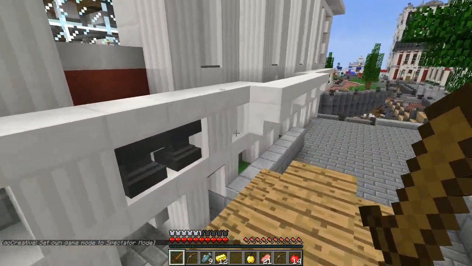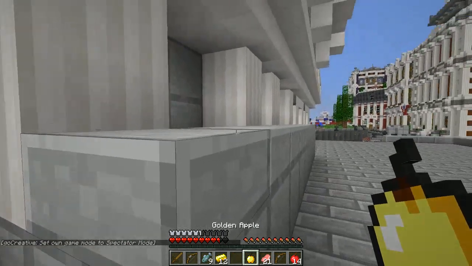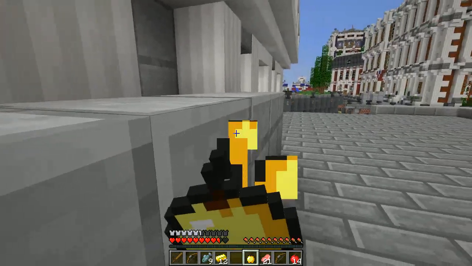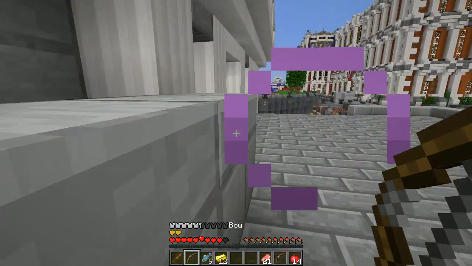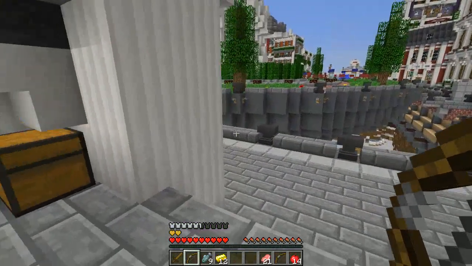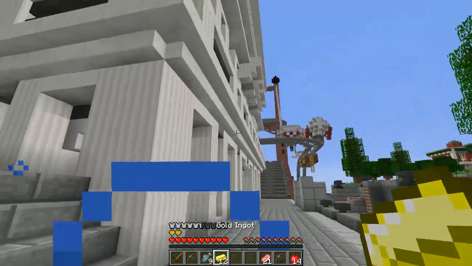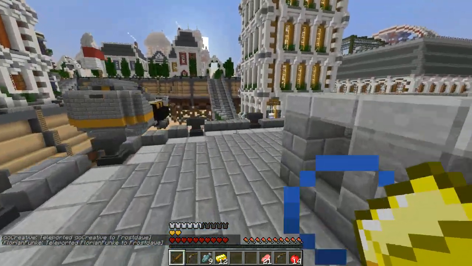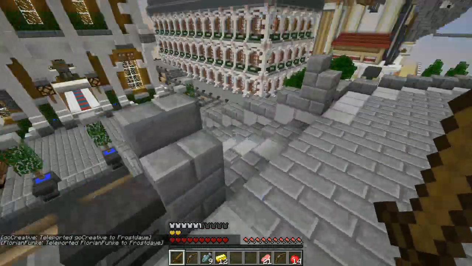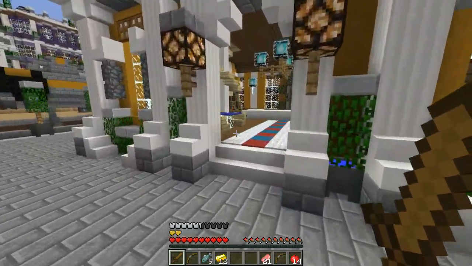Oh, there's someone. That's Rob. He's crouching. Crouching, dude. You know, I'll make him come to me. He can't crouch the whole way over here. I mean, he can, but he would be stupid to do it.